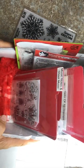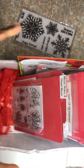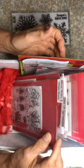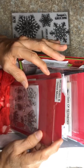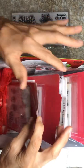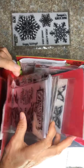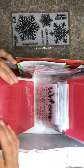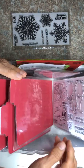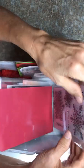And I have little boxes that I find. I'm not going out right now. I'm not going anywhere. But I make my own dividers, and I just put like, this says music notes, and this is a set of 10 stamps that a friend gave me. There's actually 20 in there. And then I have sentiments, trucks, and then this is Christmas. Well, that's what this is. This is Christmas, so I'll put it in here.